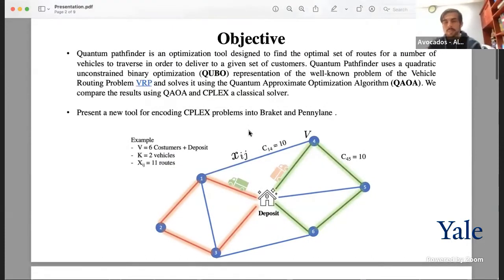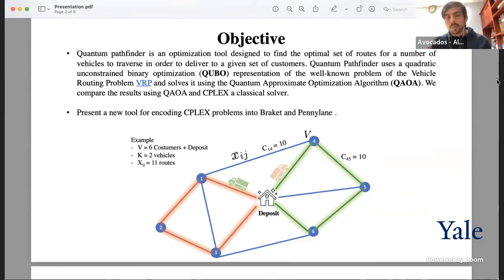In this Amazon Braket Challenge, we were asked to present something related to NISQ devices. One of the most useful solutions that we can present is optimization. Then we found a problem that is interesting for the community and can be useful to present here, and this is the vehicle routing problem.